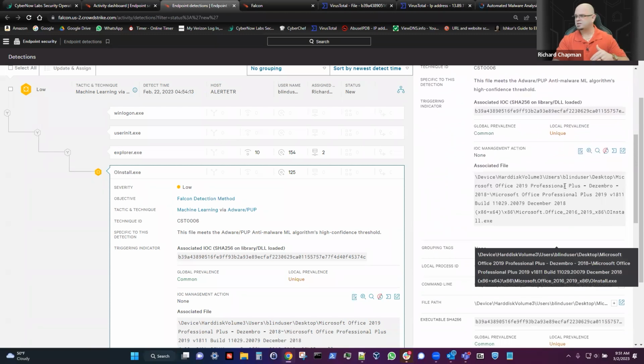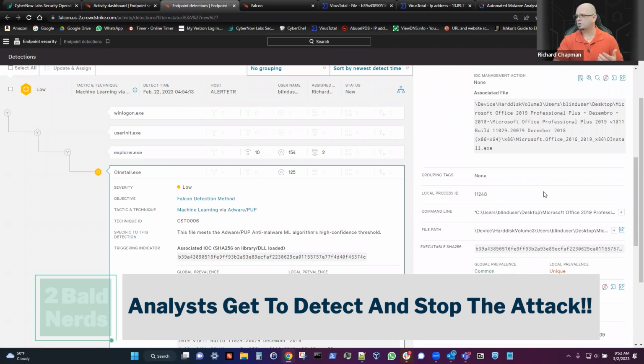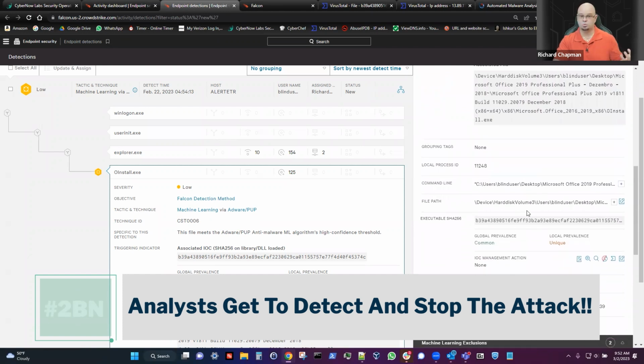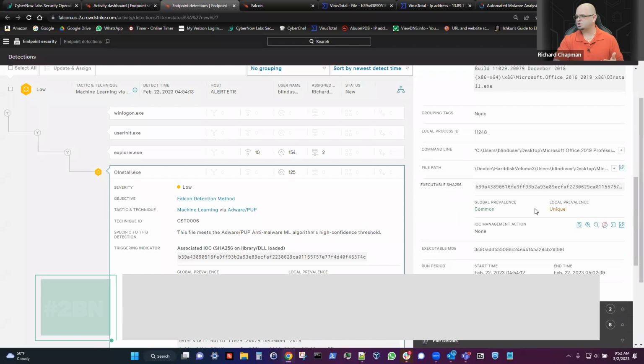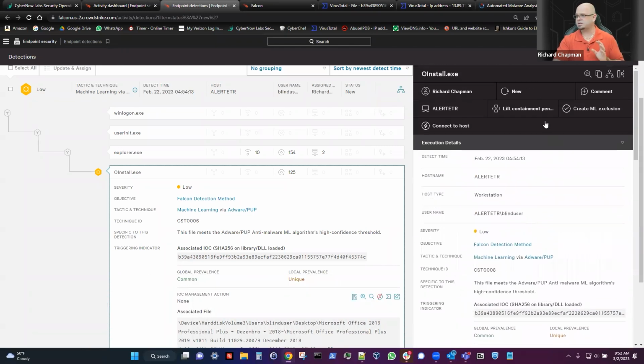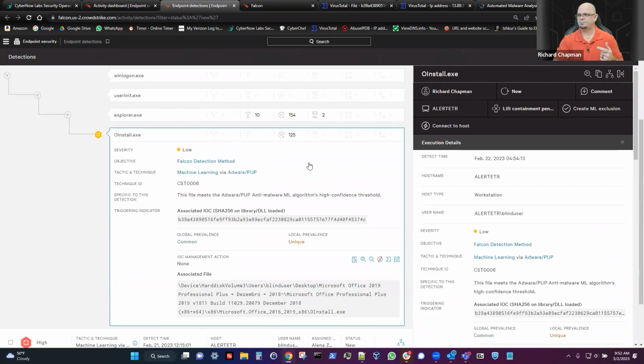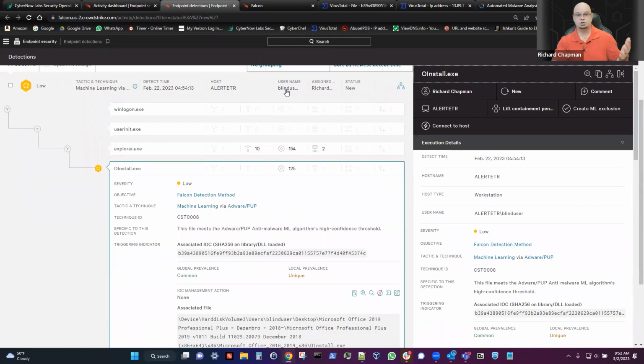But we could dive into the command line, which obviously is telling us a little bit how that application worked. We can look at the file path, which tells us where that file was located on the machine. I mean, there's a bunch of different things that we can do, but right off the bat, the first thing I would do is contain this host because there's a malicious file that's absolutely on this host machine while that user, blind user was using this device. So this is a compromised host at the moment, and I would absolutely handle that in that way.